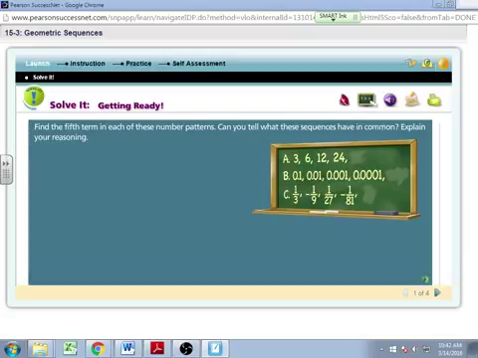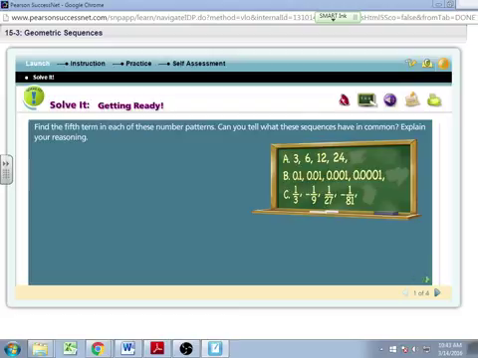So if I look here at options A, B, and C, do we see any of those having a common or a consistent difference every time I change terms? No. Because on A, if I start thinking about it, I went up by 3. If I keep doing the same thing, my next term should be 9. That doesn't work out. B, I actually go down. And we can quickly identify, based off the sequence that we see there, there's not a common difference because my values keep getting much smaller, but there is a common ratio.